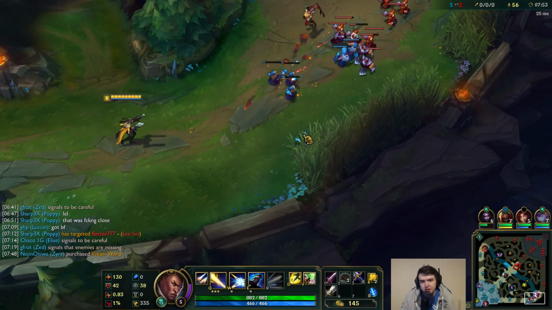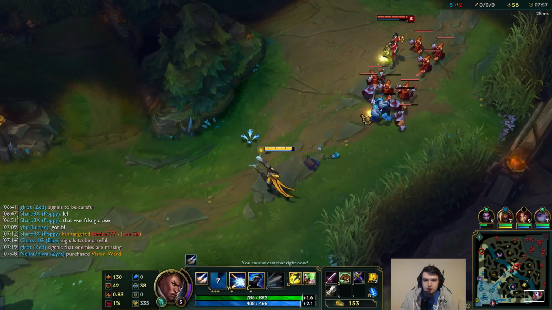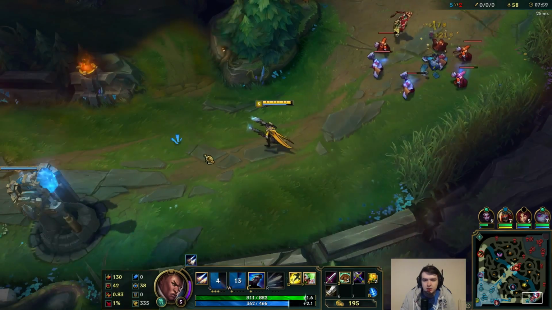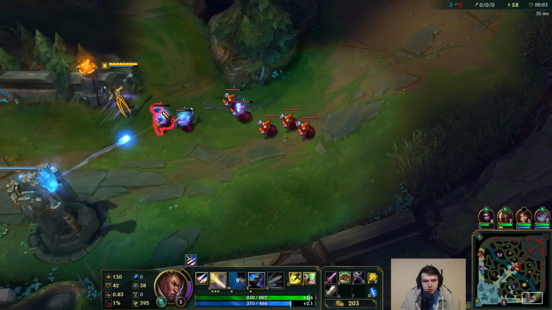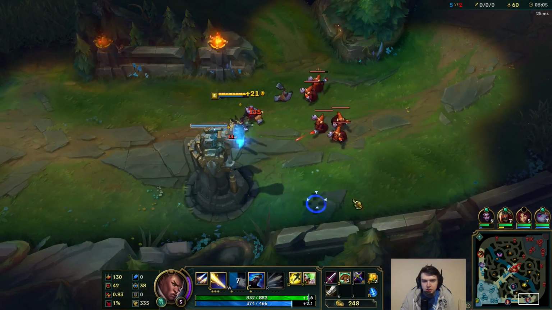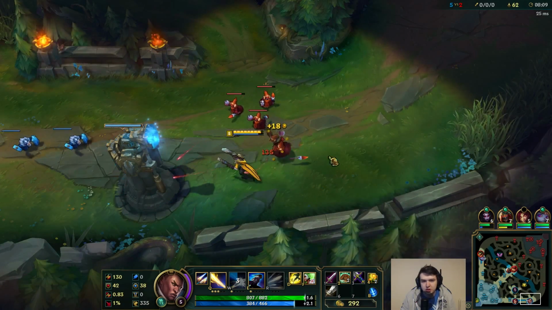But the Infinity Edge is just crazy because it gives you so much cooldown reduction as well. So I'm just going to chill back here for now. She has a huge minion wave. I'm not going to fight her, even though I am actually very, very strong at this point in the game. But this is where Lucian really starts to snowball. So you're going to see my playstyle really change now.